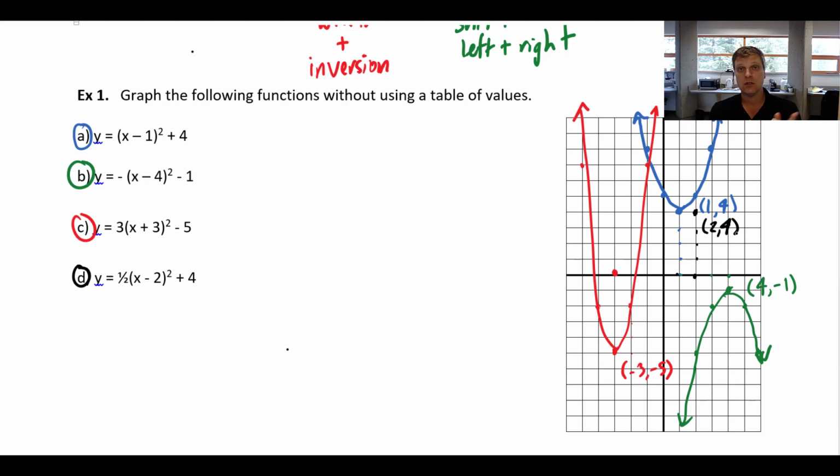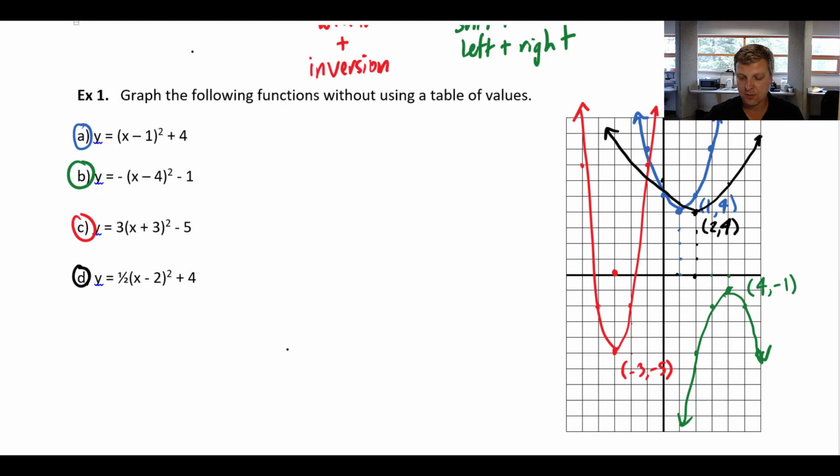It is facing upwards because a is positive, but it is a half. So I'm going to need to multiply my normal pattern, over 1, up 1, by a half. So I'm going to go over 1 and up only a half. Over 2 and up, 2 squared is 4, but a half of that is only 2. And then over 1, up a half, over 2, up 2. And then I've got this sort of shape here. Okay, a little hectic, but you get the idea.